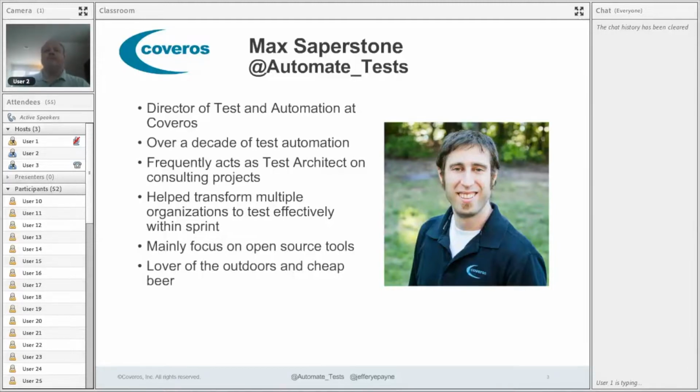And so a lot of the work that I've been doing over the past 10 years has been centered around writing automation, designing automation frameworks, really overall just acting as a test architect. And over the years, I've worked with probably almost 15 different companies between my experience at Coveros and elsewhere. And a lot of that has allowed me to see, unfortunately, a lot of bad ways that test automation has been done. I've also been able to see some good ways that it can actually be used, and some great things that we can actually do with it as a result.